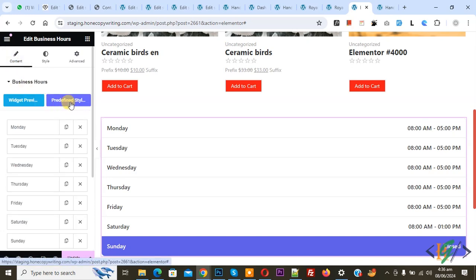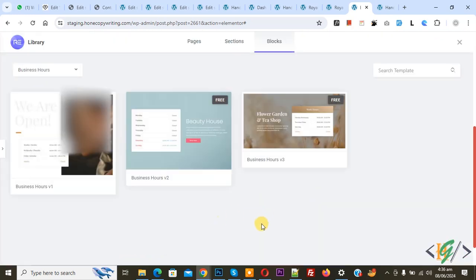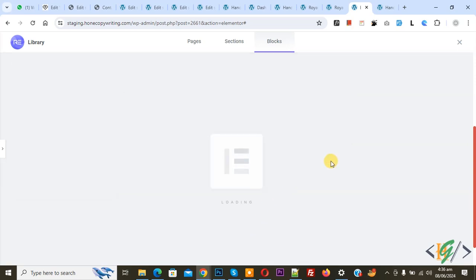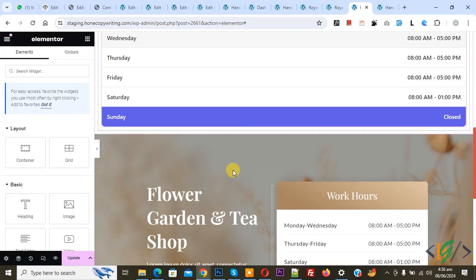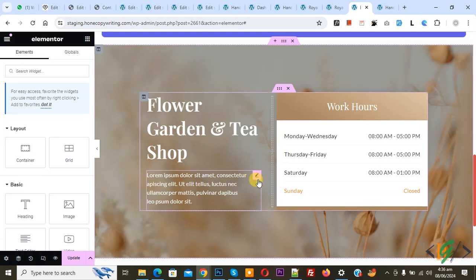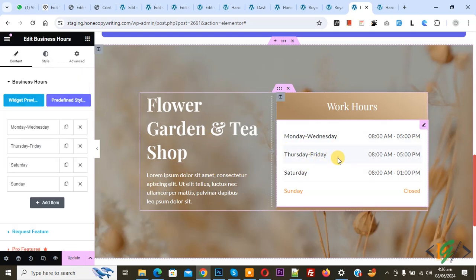So we are going to import a template with the business hour widget. Now click on it. Now you see multiple templates we have. Now click on Insert. Now loading and then scroll down. You see the template edit with the business hour widget. Now you see layout. Again click on it, business hour, so you can add day and time according to requirement and then click on Update.